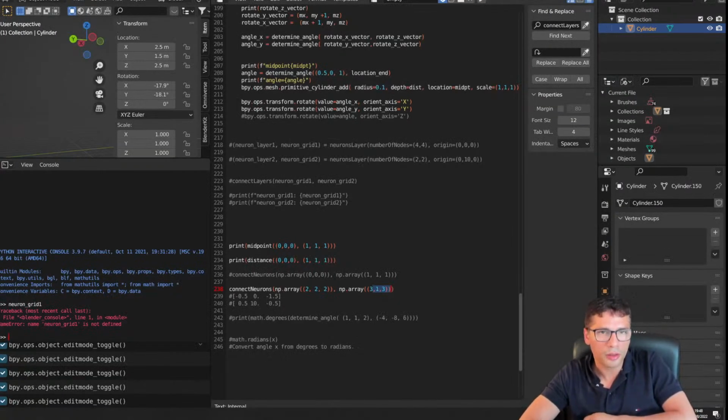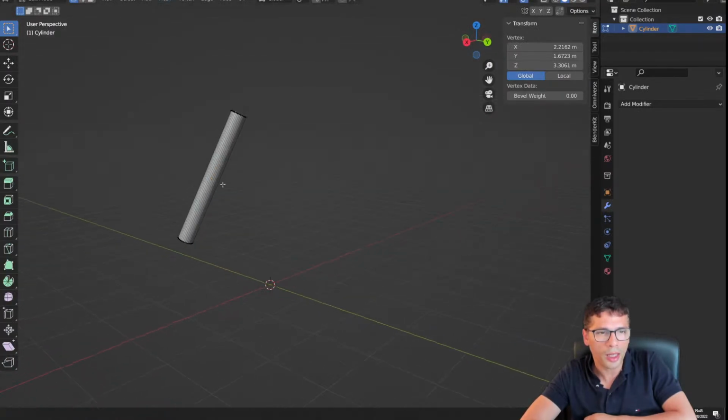So if it's bigger, let's hope the angle is right.